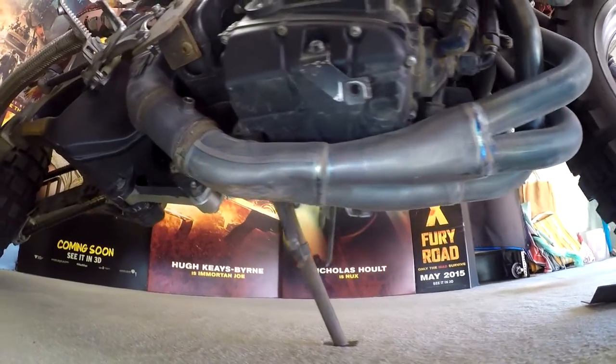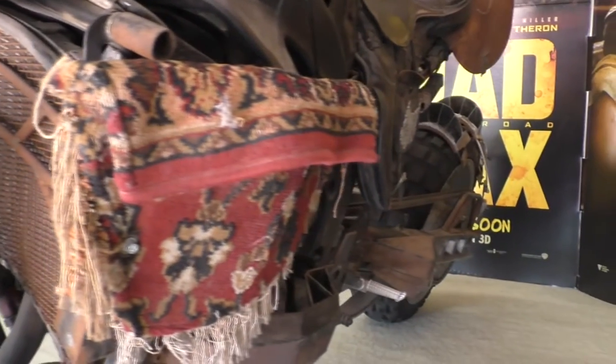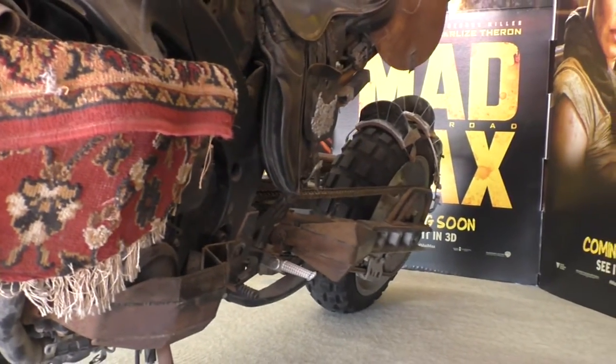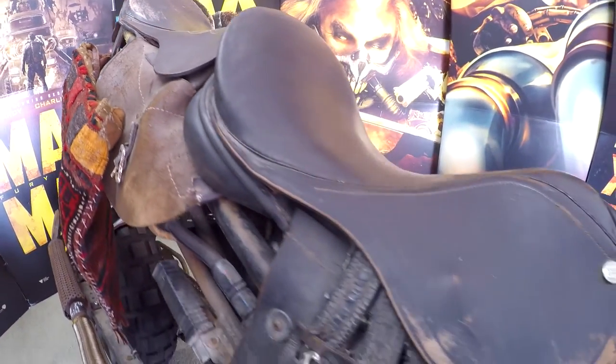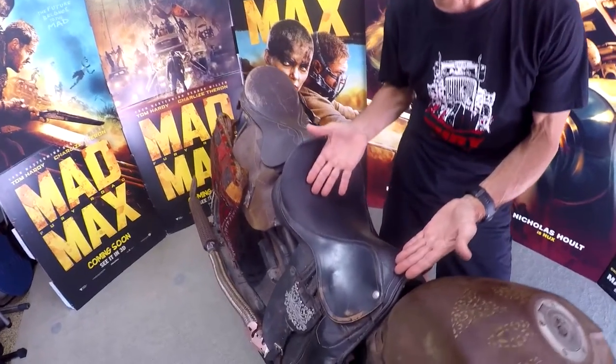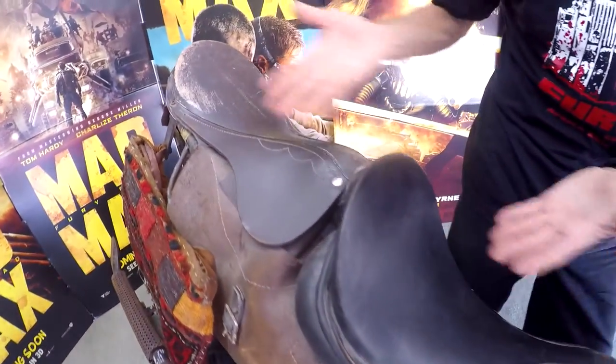And this was actually a Vuvalini bike, which means the ladies who rode in the desert, that lived in the desert, this is what they rode. They conceived and made their bikes out of bits and pieces, and they were horse riders back in the day, but now they're on motorcycles. So there's a seat, actually a horse saddle to sit on. And the pillion rider also sits here on another saddle.